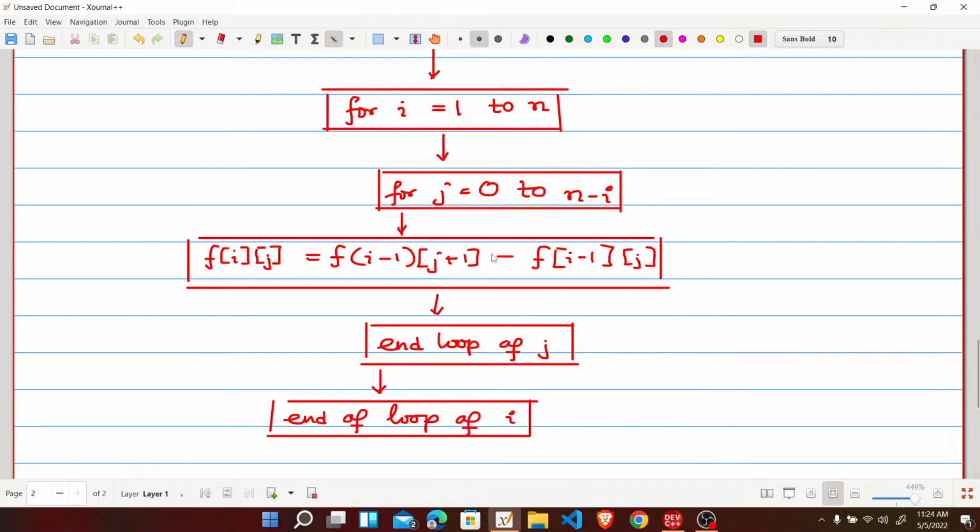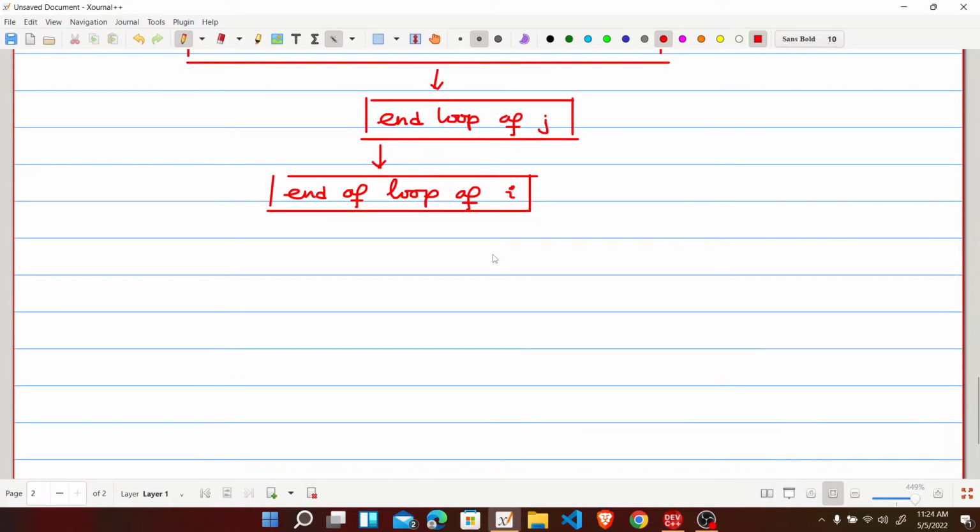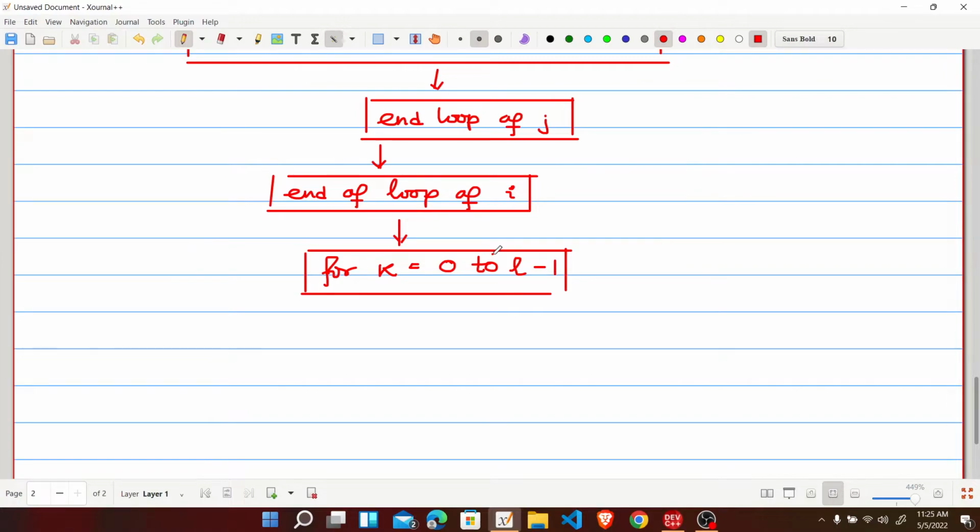The next step is the k loop. Here we proceed with for k equal to 0 to L minus 1. Now some assignments: capital of xk minus x0 divided by h is equal to small u.